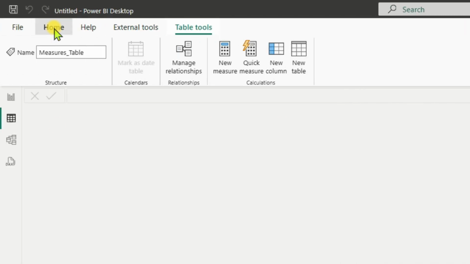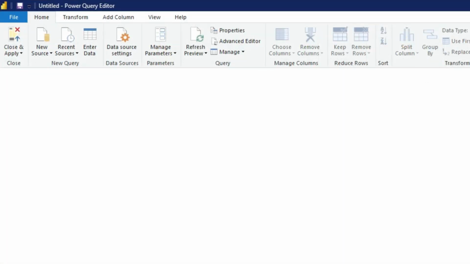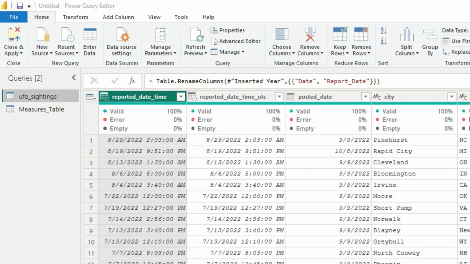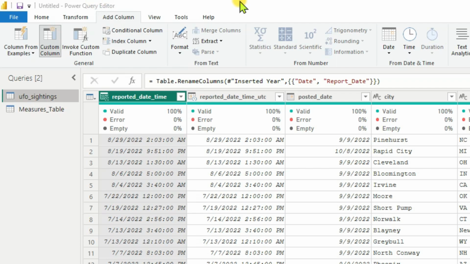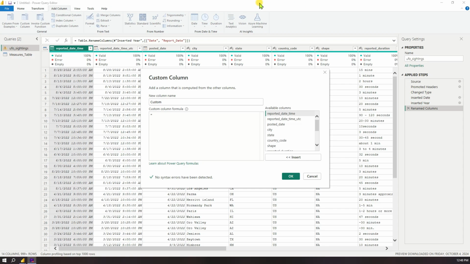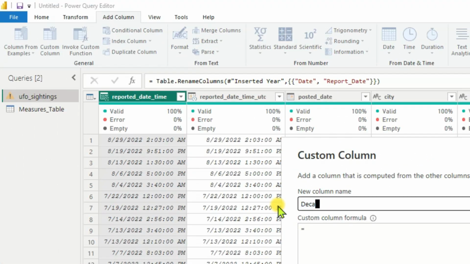Once we are in the table, we can see the three tables appearing up there. Let us go to Home and Transform Data, because like I said, we'll see the second method of creating a decade bin. Once you click on that, you are in the Power Query window, and we know that we can add a column, a custom column. Once we click on that, a new window will appear where you enter the code.